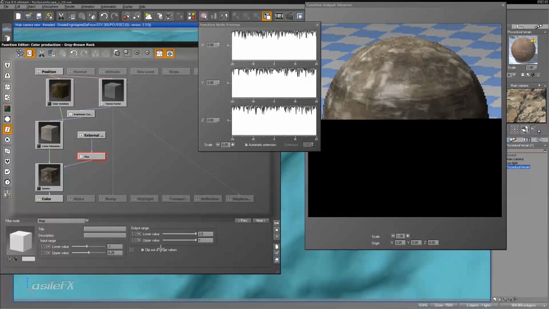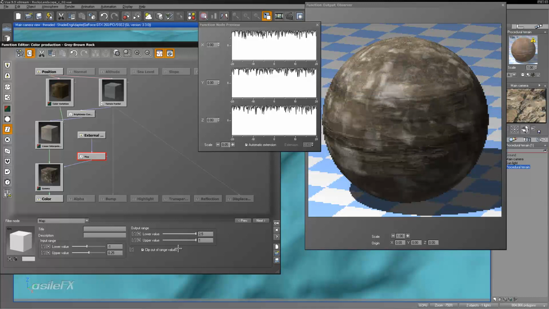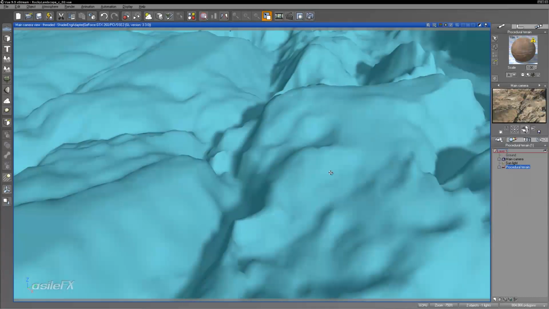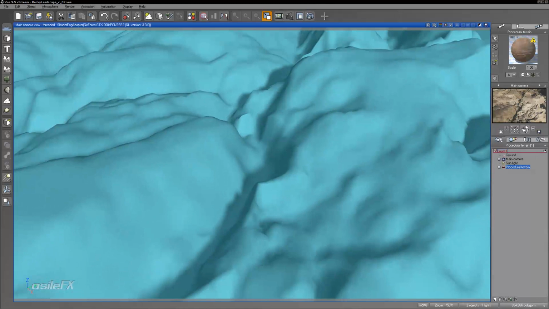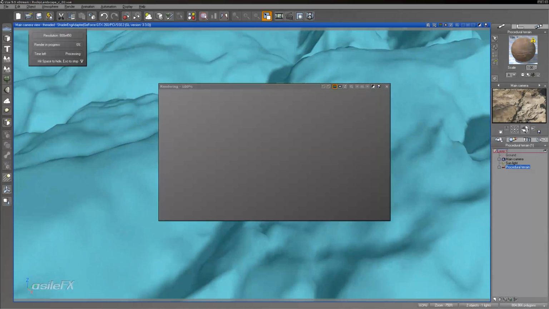We can also start clipping the out of range values, and that way we're not going to cause any areas that are going to be really, really bright or just way too dark. So that should give us a little better contrast. We'll take a look at that.